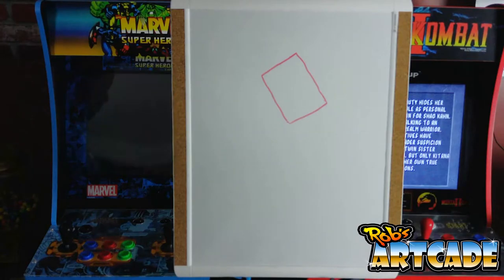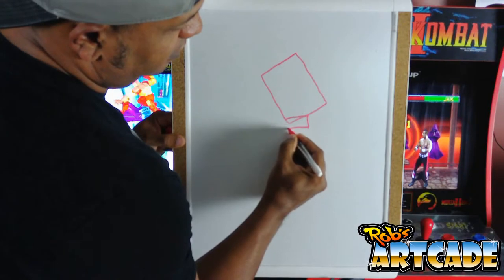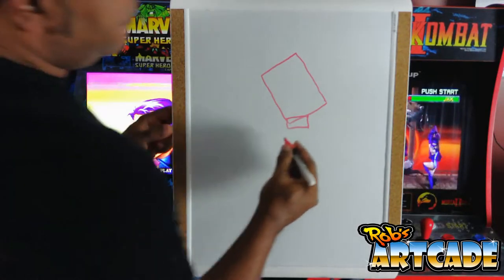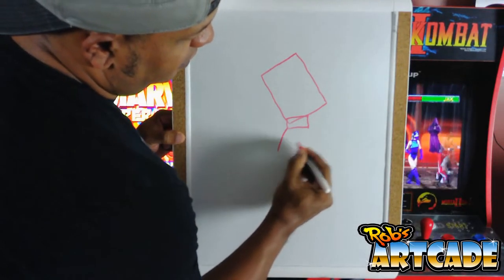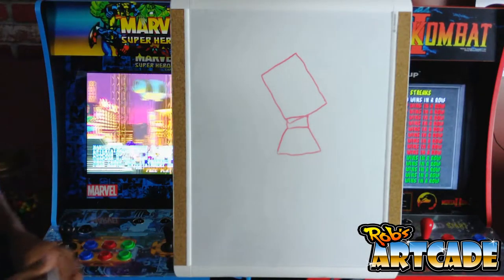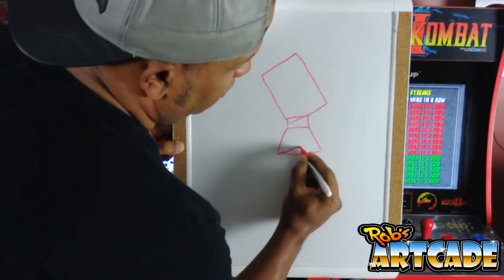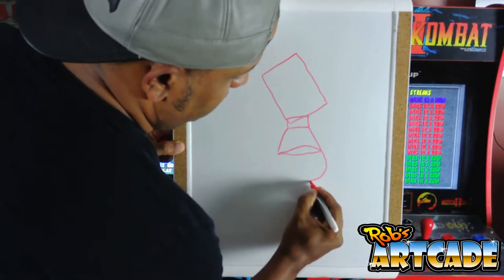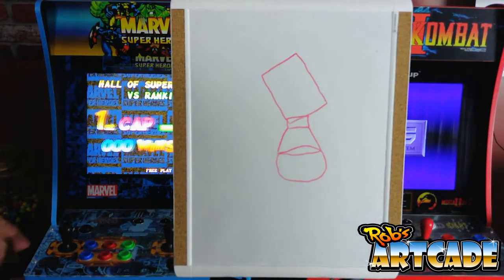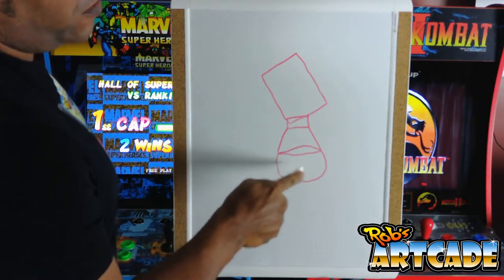Like so. Followed by that, we're going to draw a little rectangle right about here. And then, it's kind of a triangular shape, like a thimble. Like so. Followed by that, we're going to draw a circle right here for his body. And as you can see, the image is already starting to take shape. We have the head, this is his mouth and his neck, this is his upper part of his body, this is the lower part of his body.